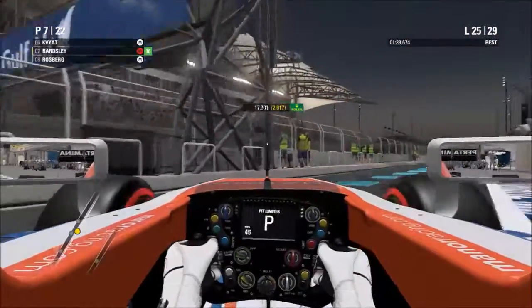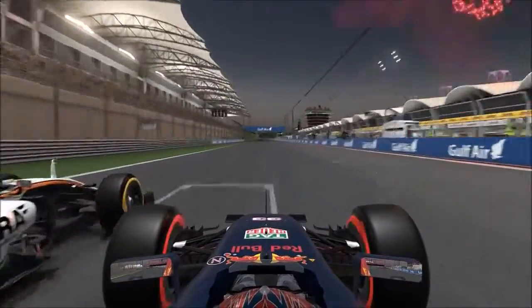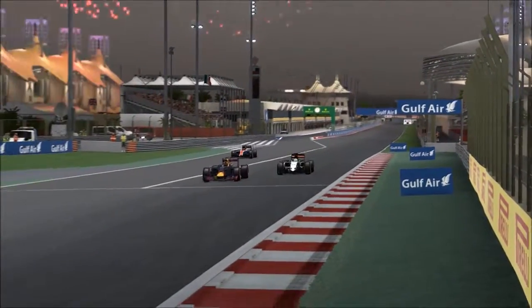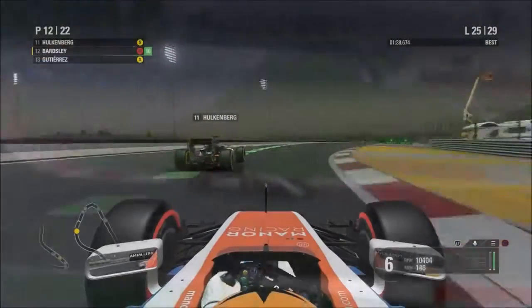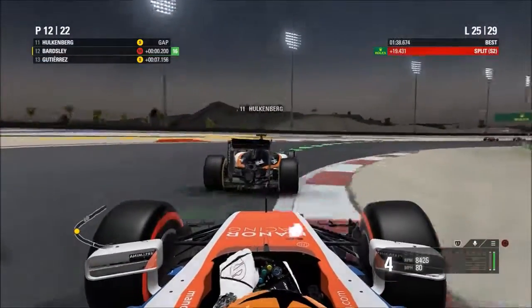Exit now. 2.6 seconds, a slightly quicker pit stop than we had previously, but we're now going to cut to the onboard of Max Verstappen, who made a pit stop the lap previously, and he's going past Hülkenberg now, and you'll see us just there on the right hand side of the screen. So we've lost our position to Verstappen, and we've also lost the position to Hülkenberg. I'm pretty sure we were in front of that Force India earlier on in the race, and unfortunately that has meant that we're down in 12th place and out of the points.